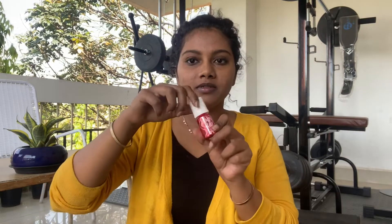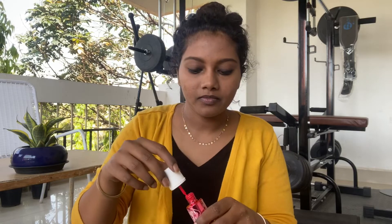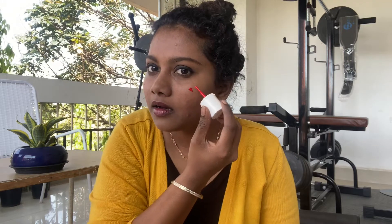For my lips I am going to use this lip and cheek tint by Benefit. This is a two-in-one product — the tint is for the lips as well as for the cheeks as a blush. Just for the sake of the tutorial I will apply it a little bit on my cheeks as well to show how this two-in-one product works. Just one drop is good enough — I have taken a lot. You can see it has given a nice natural flush of color on my cheeks.